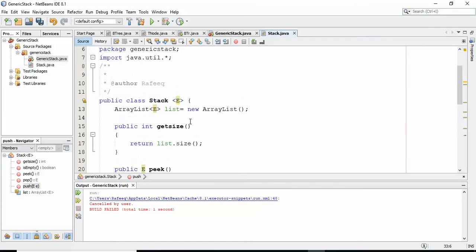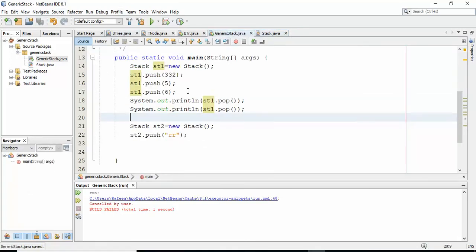We kept this one as int because the size is all the time of type integer, and this doesn't matter. So we'll save our work, and then we'll switch back to the main. Look at this, it's fixed, it's good, it's done now.